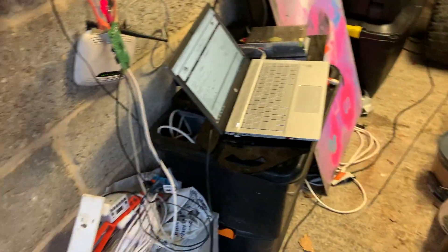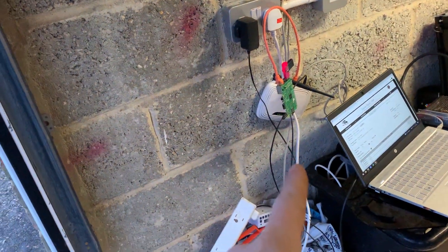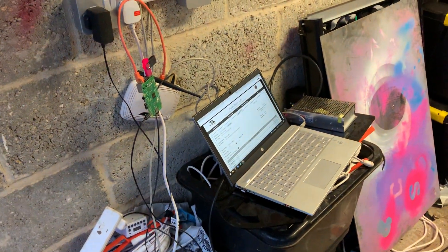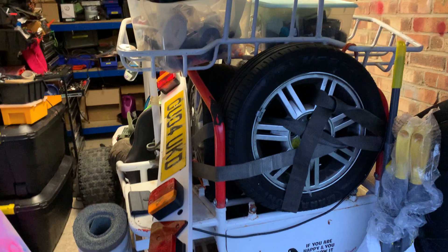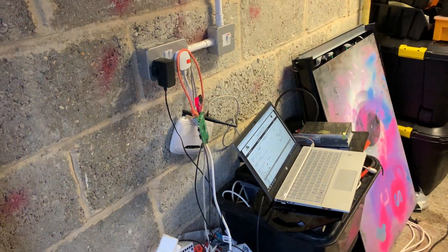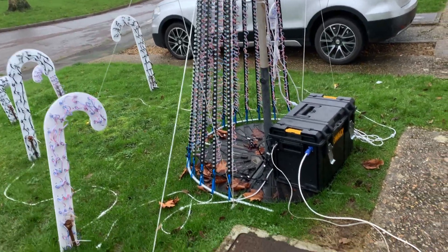The most annoying thing right now is there's no internet here, so if I need access to anything I can't do it on a Zoom call — I can't share my screen and get help that way. That's the garage off-road buggy, that's a very long work in progress. I've got a shed going to be built in the garden which is going to be the main place for all of this.